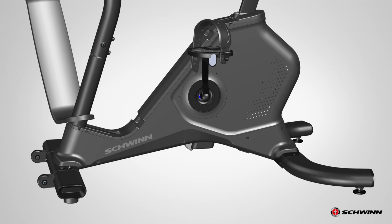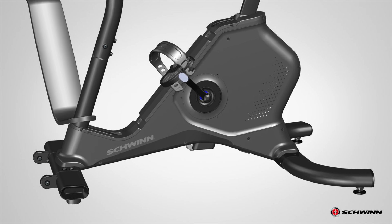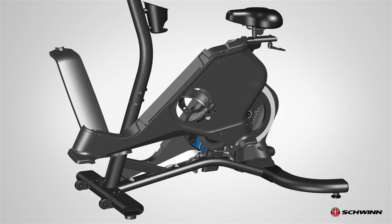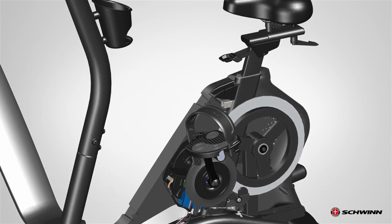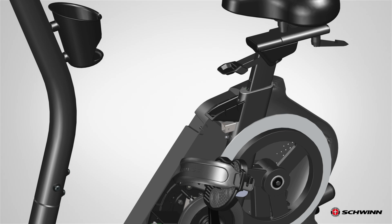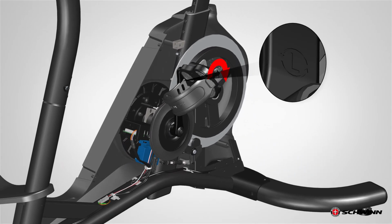It is not necessary to remove the crank arm and crank disc in order to remove the shroud. Turn the crank arm to point up toward the front of the bike. Carefully angle and remove the left main shroud. Next, remove the bolt catch insert located at the base of the seat post and safely set it aside for reassembly. It may be easier to get access to the RPM sensor and cables if the crank disc is removed.